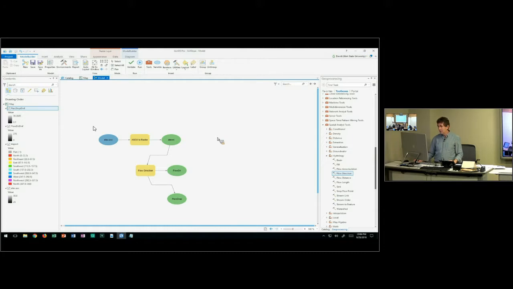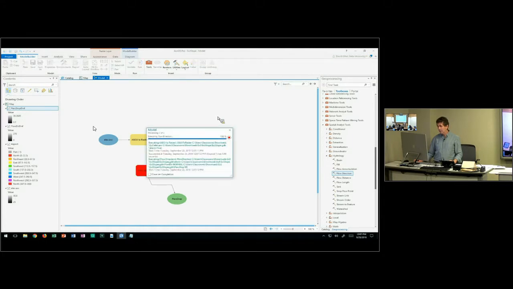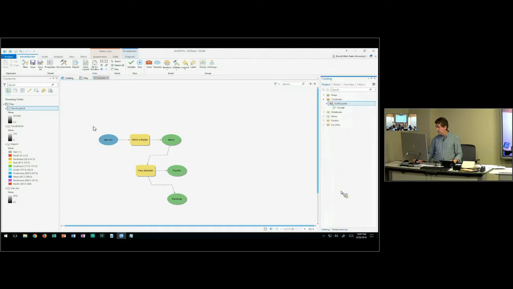So I'm going to click run. Okay, this one flashed red. That one flashed red. And now this message says processing is complete, and so I can close it. I can go back to catalog here where I had databases, but sometimes you actually have to refresh. So you right click on the database and go to refresh. And now it's added the results that were calculated by that model execution. So I've got floater, the floater dinf was there before, percentage drop, the percentage drop d infinity was there before. So I ran all those things in sequence.